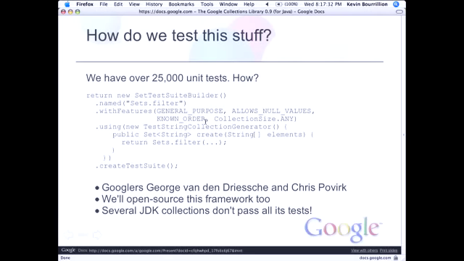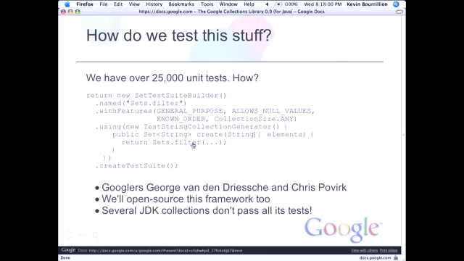Chris Povirk and George built this framework that basically, for every different collection implementation that we have, we use this API to tell it the features that collection has. Does it allow null values? Does it have comparator order or arbitrary order or whatever? And we fill in an interface where we actually create the thing, and we send it off to this thing, and it returns us a JUnit test suite that'll have 115 tests in it. And it's pulling those from big test files full of all these methods that are annotated, and it matches up these features with the annotations and methods, and it constructs just the right test suite that verifies every last unbelievably nitty-gritty thing about the collection.